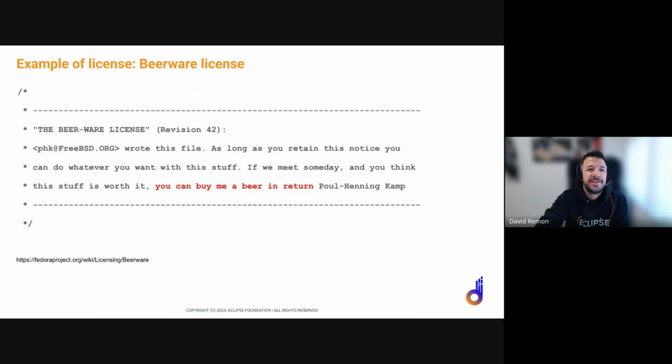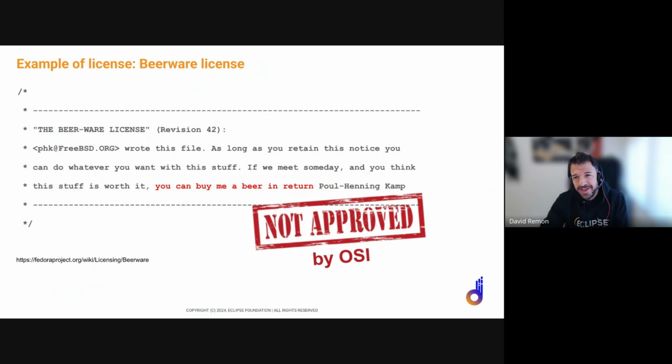It says that you can use the code under this license for whatever you want, but when you meet the author of the code, Poul-Henning Kamp, in a corridor or at an event or wherever you find him, you can buy him, you can invite him to a beer. So clearly, this license is nice and funny, but not approved by the Open Source Initiative.